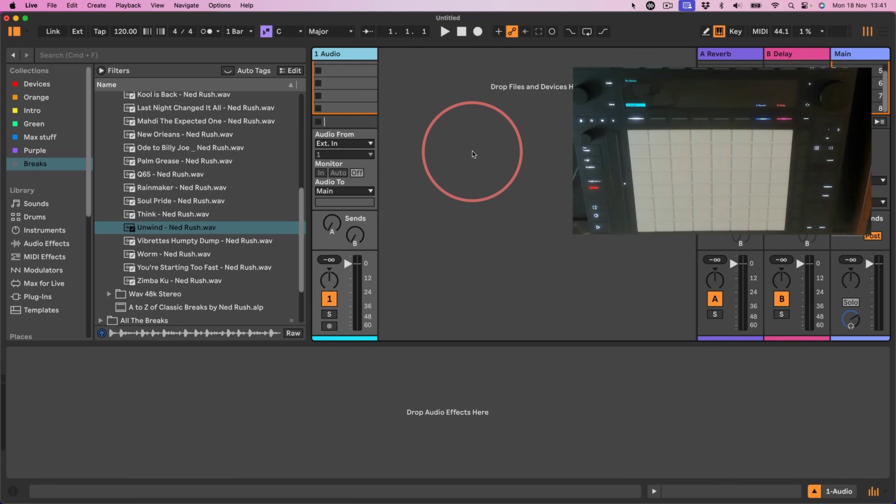Now you might be thinking, oh, blimey, who doesn't know that? Yeah, okay, fine. If you've been using Ableton for a while, you probably know how to launch clips. But maybe you've just bought Ableton and you don't understand or even care what launching clips is. It's just like, what? What are you talking about? I don't know what that is.